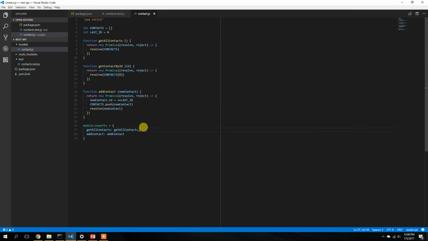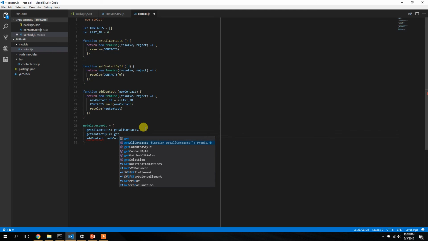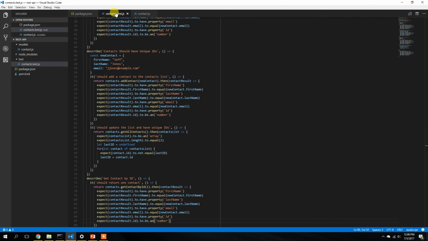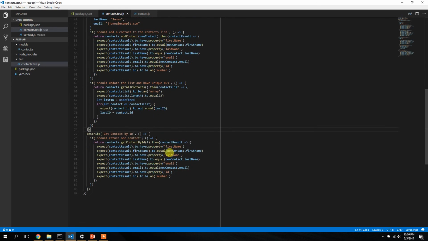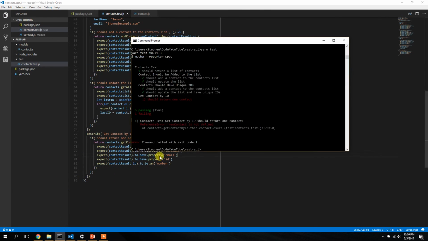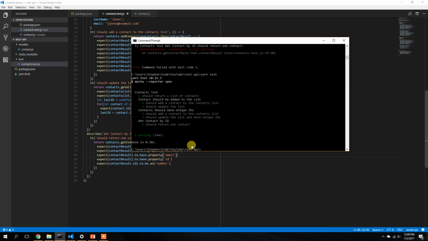We need to add it. So new contact is not defined. Oh, so here we were just checking that they were the new contact that we inserted, but we don't actually know what we're going to get back. Okay, so now we are able to get a contact by an ID.